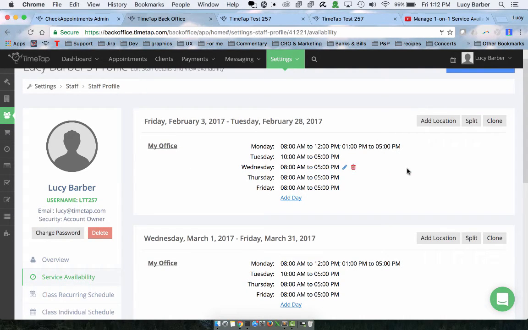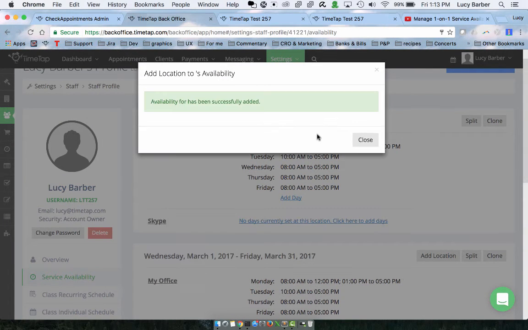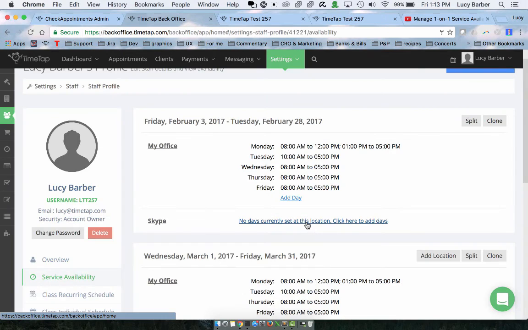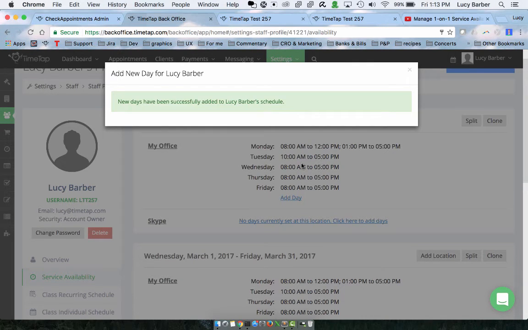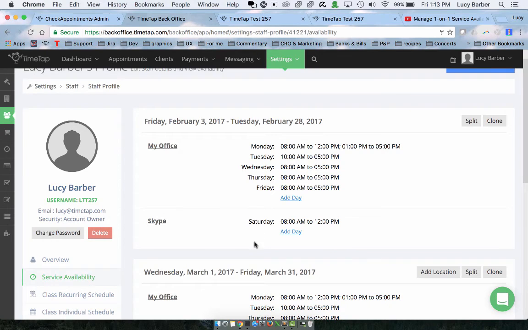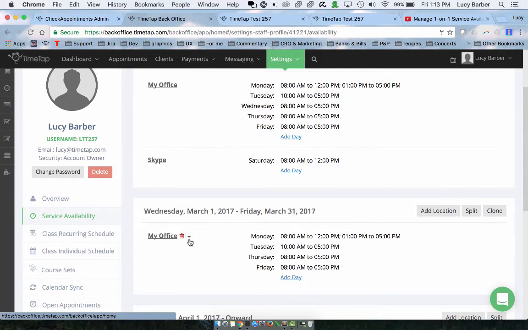The other option you have here from your staff profile view is to change or add a location to when you're available. So I also have a location on this account called Skype. So I take appointments in person at my office, but I also take virtual appointments on Skype. So I can add a location to this date range, choose my Skype location, and then set up days that I'm offering appointments at Skype. So that could be a Saturday, just from 8 to noon, or there we go. And then I'll have Skype during February, but I wouldn't have it during March or April. So that could be a way I could add in that. Or I could change my office availability and assign it to Skype if that's what I'm doing for March. So you can switch the location availability that you're at to a different location.